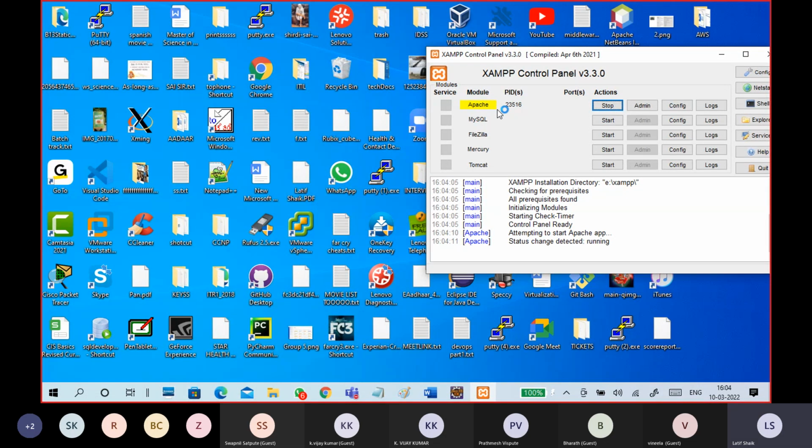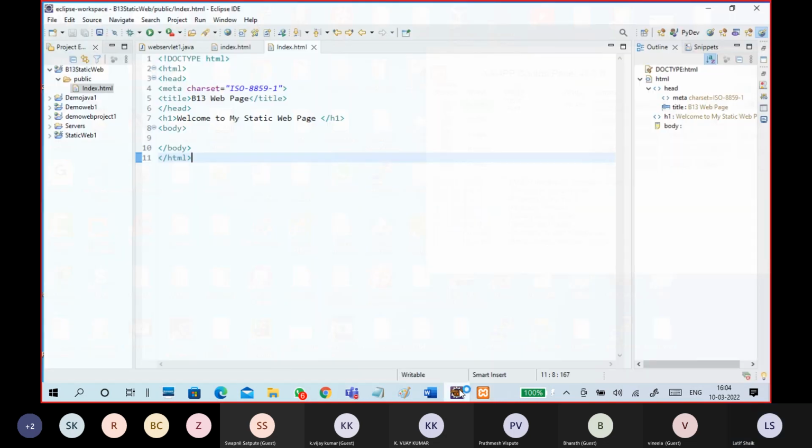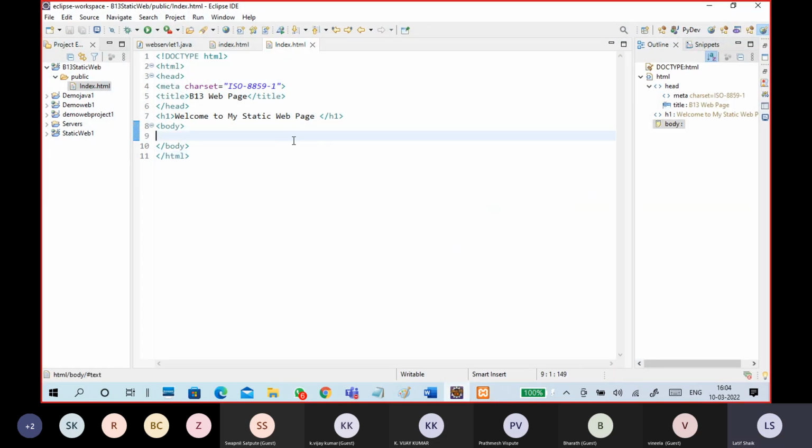This is Apache web server. So I'm using Apache web server to run this as a web page.